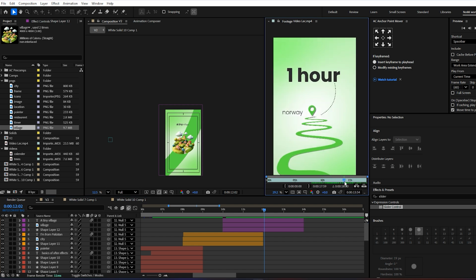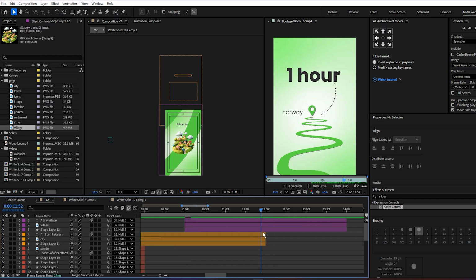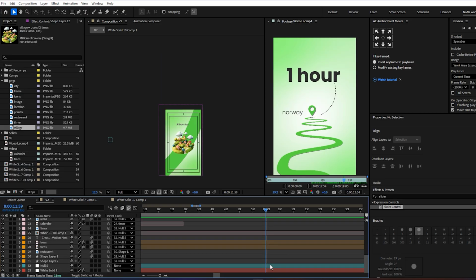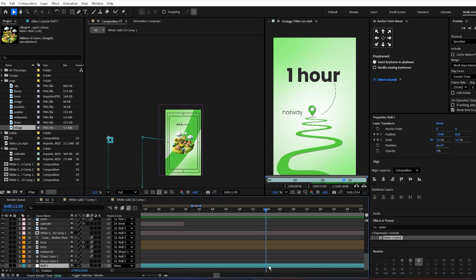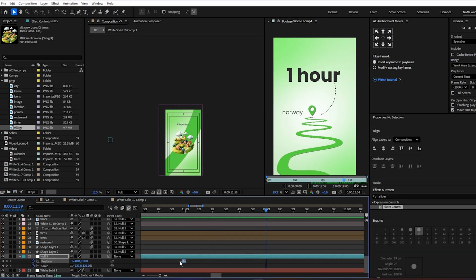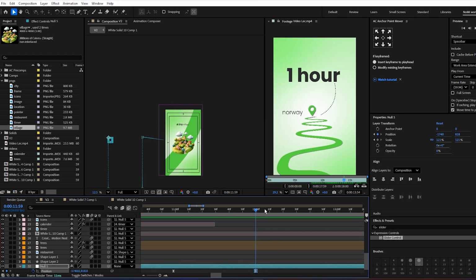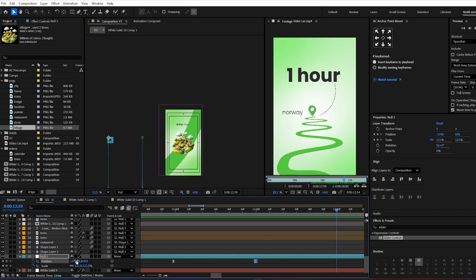Let's see how to create this. Remember, this isn't hard, okay, this is the same easy steps, okay. When I came here, this one, press U, we have to copy paste the keyframes again, and at this mark I want to move it like that, okay, position like that, okay.